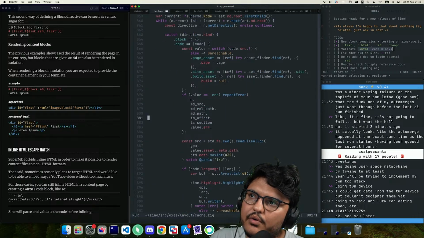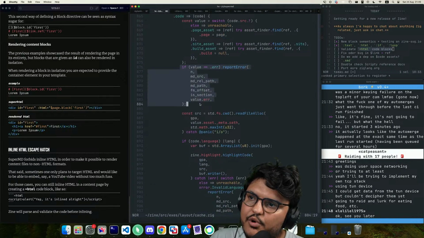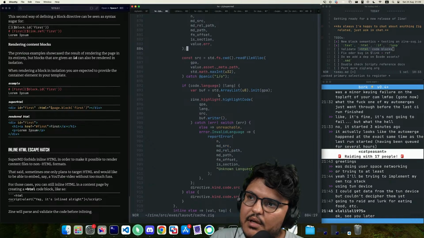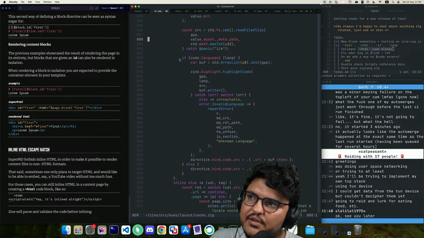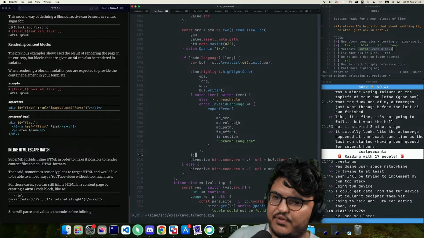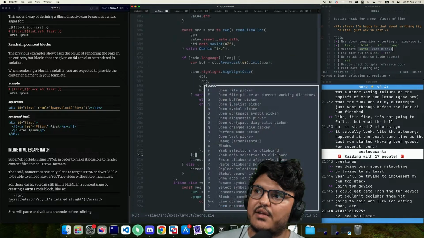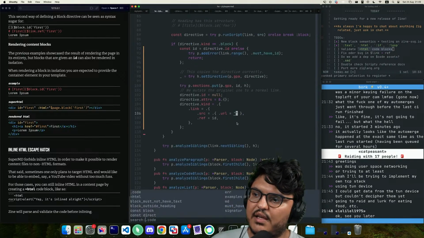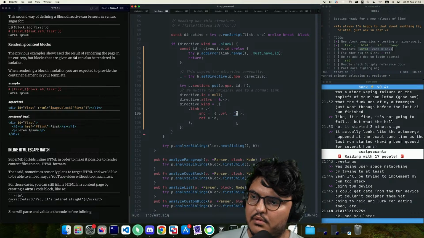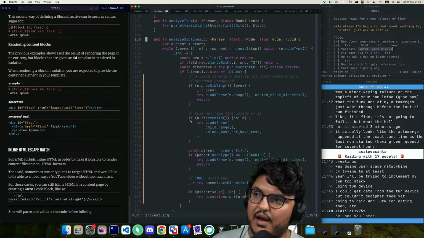It has to be code. We grab the asset. We try to report an error. We read it. And then if there's a language, we try to highlight it. Okay, the answer to this conundrum has to be that we do something when we are in the equal sign HTML case inside of SuperMD. So let's look at the AST. There is nothing that mentions equal sign HTML. What the heck?